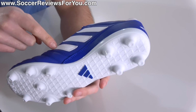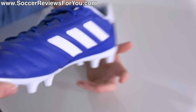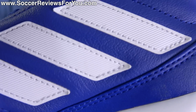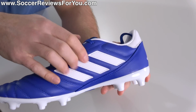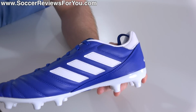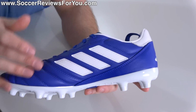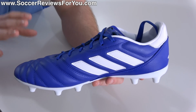And it's a little thing, but I'm gonna mention it anyways, the Adidas stripes here on the midfoot that you have on both the lateral and medial side, but mainly here on the inside of the foot, you can see they have this kind of line texturing to them, and being that it is made from a textured synthetic material, it does provide some additional grip on the ball in this area of the foot that a normal smooth leather football boot typically wouldn't have. I wouldn't call it sticky by any means, but it is some added texture that you would not get on the other two options that we're talking about in this video.